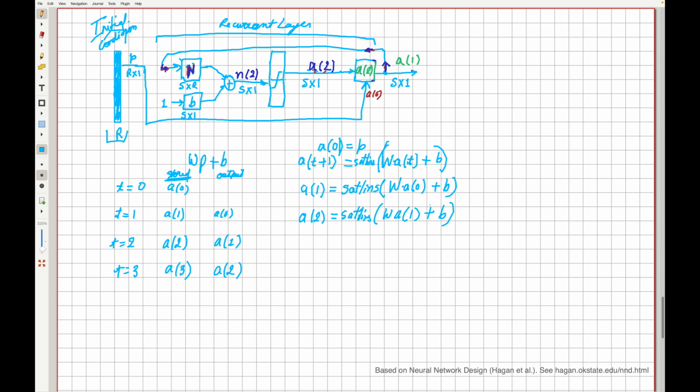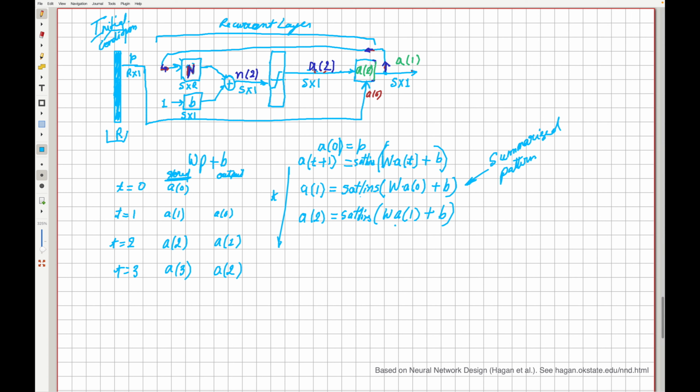So we are using the previous value, and what this value of a gives us each time is a summarized pattern, if you will, that we are constantly refining and keeping track of as we go through time.